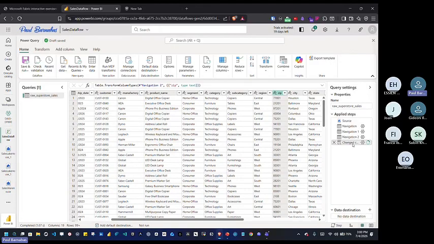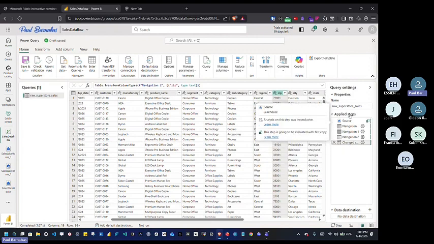Now, take note, as I added that, something is happening on the left-hand side under the applied steps. One of the beautiful things about Dataflow Gen2 is the fact that every step is recorded. If you delete, if you add, the beauty of that being recorded means that we can reuse it multiple times.